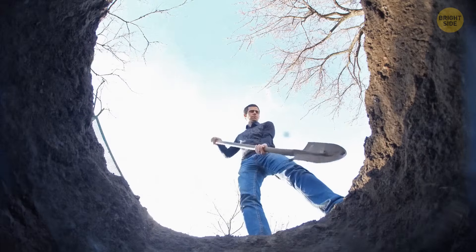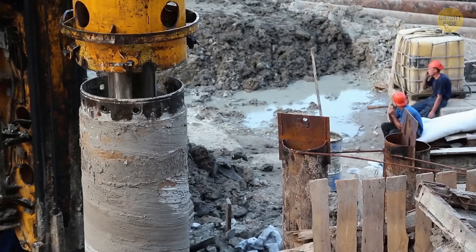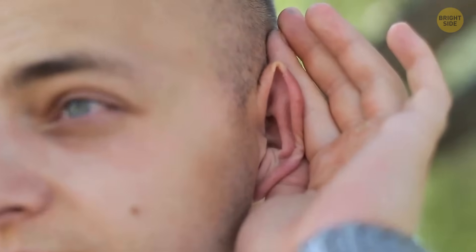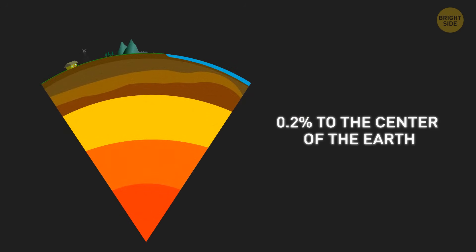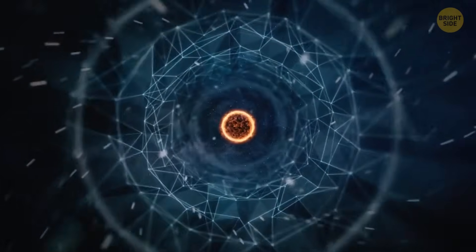The question — why not just dig a hole to the center of the Earth and see what's going on down there — might seem logical. The deepest hole humans have dug so far is the Kola Deep Borehole in the Russian Arctic, which goes more than 40,000 feet deep. The locals claim they can actually hear screaming coming from below. It took almost 20 years to drill as far as they went, but it's literally merely scratching the surface. They dug about one-third of the crust, which is only 0.2% of the way to the center of the Earth. Getting there is beyond us, just like trying to reach the Sun.